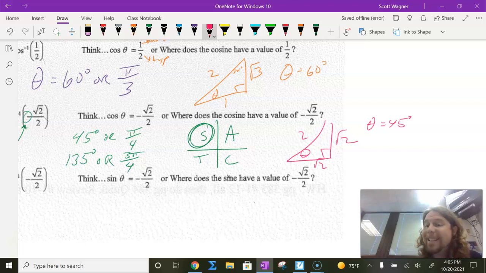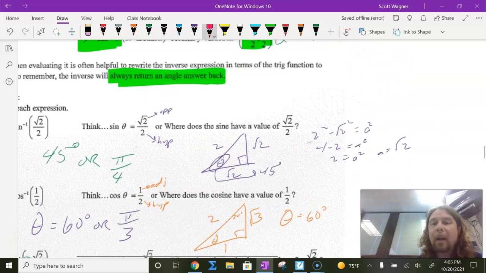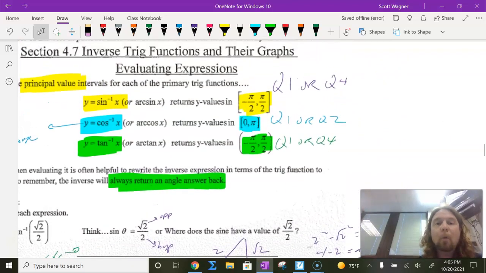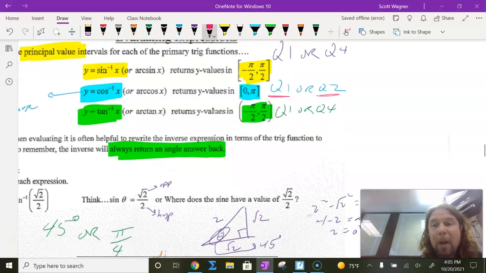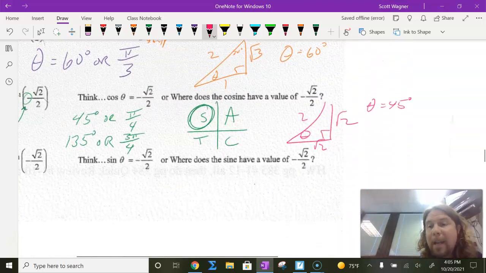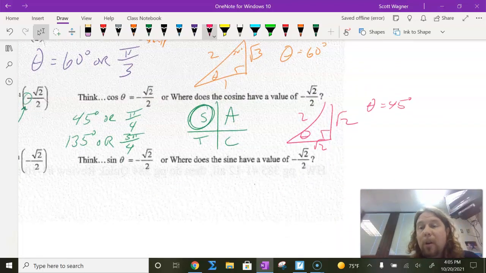All right, but because it's negative, this is where we might go back up here to the top, and we might say, oh, it's got to be a value that's either in quadrant number 1 or quadrant number 2 for inverse cosine. So that means I don't want the positive one. I don't want quadrant 1. I want a negative ratio. I want a negative answer. So I got to go to quadrant number 2.